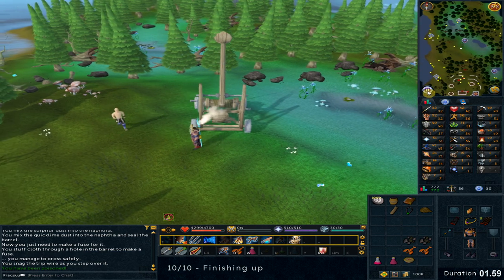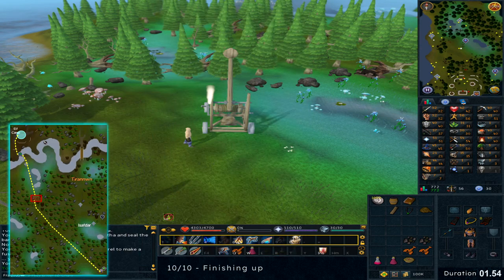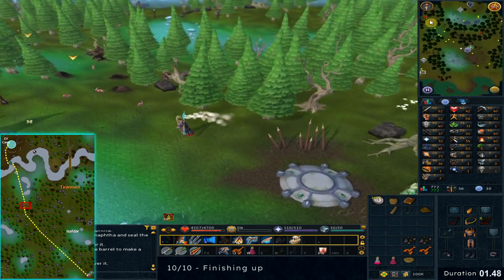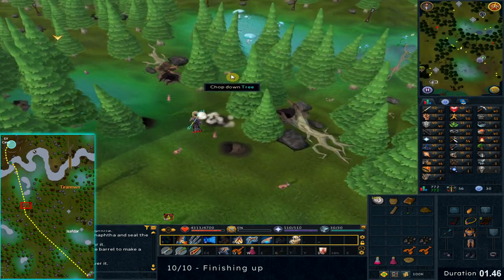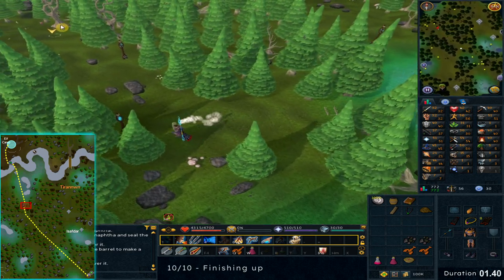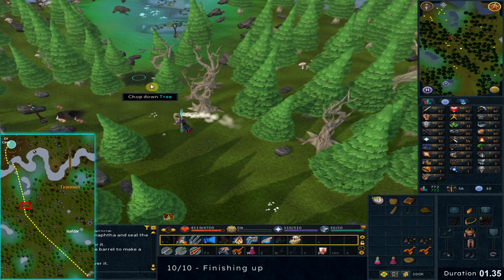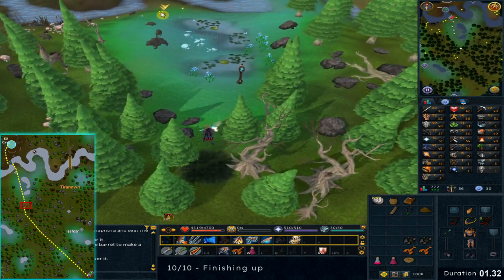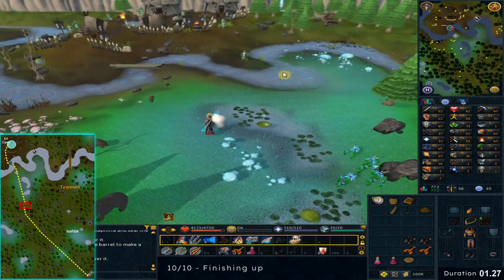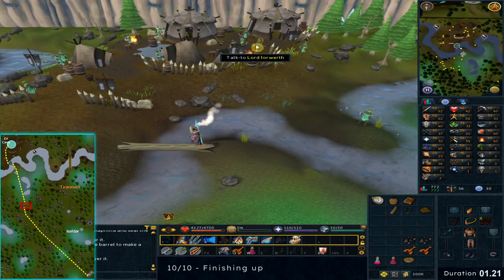Use the lodestone to Tirannwn. Head northwest. This is the last time we are heading over here. Click on the leaves to jump across them. Head north and click on the agility shortcut to get across. Talk to Lord Ironworth.